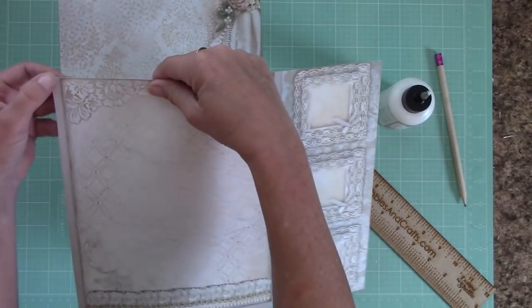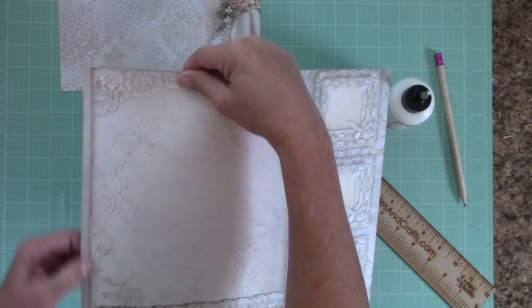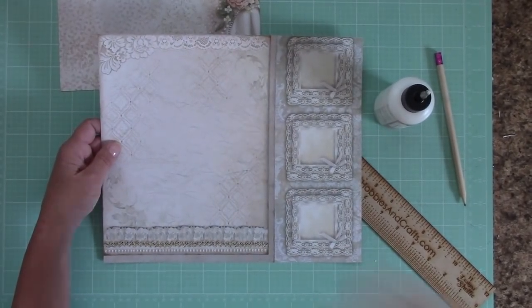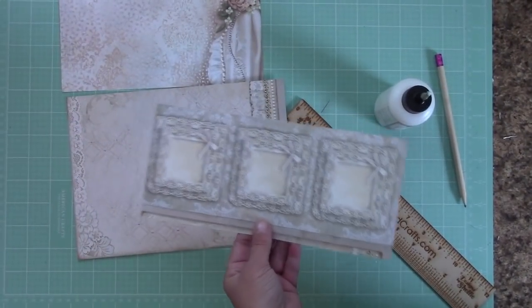We're going to stick this on our paper cutter, and we are going to cut just on the left side of the brown so we can get some of that brown in there. If you cut it off, we'll just ink it. So let's do that. I cut mine off. Now measure over 7 1/4 inches and cut. You can stick this in reserves.